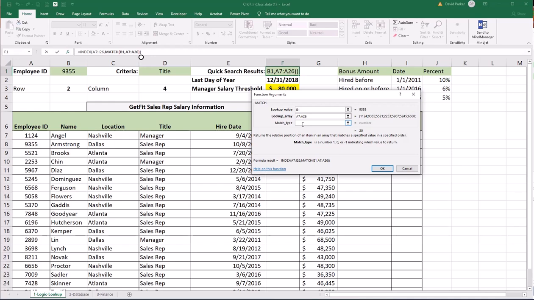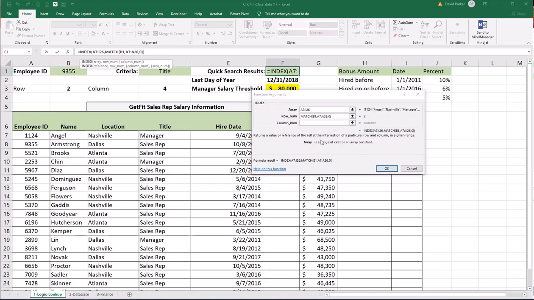Now I want an exact match, so I know that's a 0, and it shows me 2. It matches the 2 I have here in B3. Looks like it's perfect. Okay, now instead of clicking OK, don't click OK. Click on the word index in your formula. Why? It takes you back to the index function. Otherwise, it enters it and gives you a wrong answer, and that's not what we want.